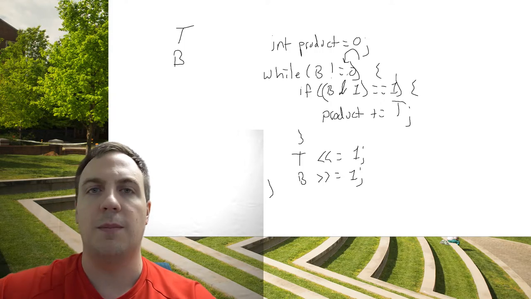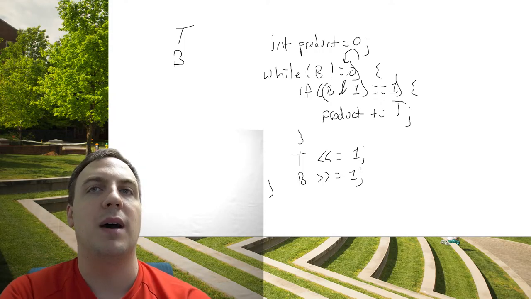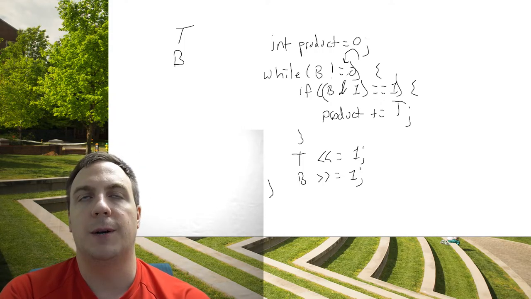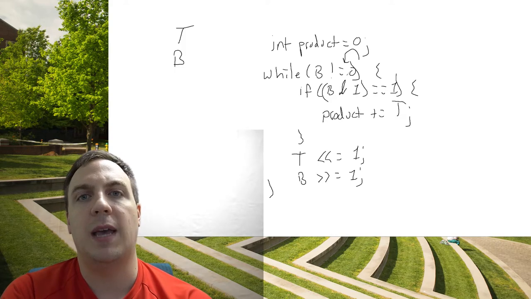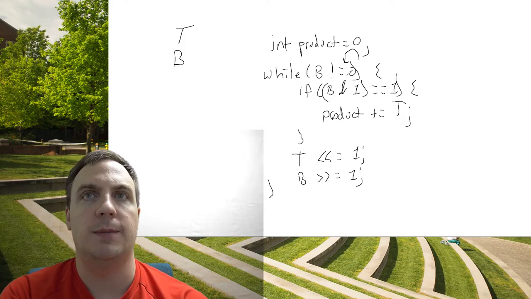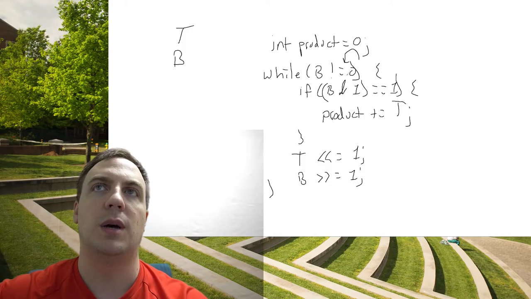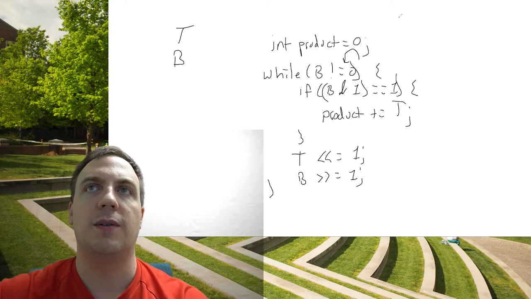Now, hopefully you're thinking in the back of your mind, well, what if B is a negative number? In that case, it will never become zero. That illustrates another thing we have to handle inside of this multiplication. This multiplication is unsigned multiplication. None of these are stored in 2's complement format, they're just positive numbers. So you might be thinking to yourself, how do we actually multiply negative numbers? Well, that's fairly straightforward if you remember the rules of multiplication.